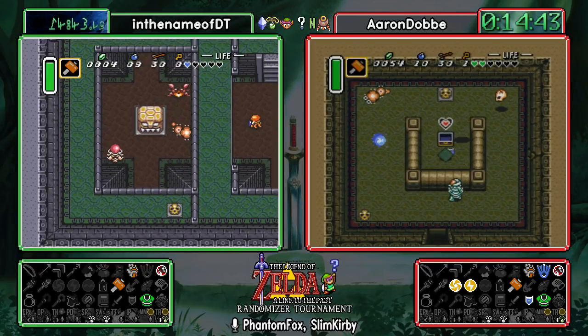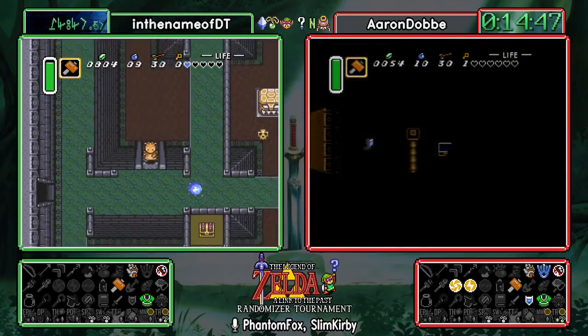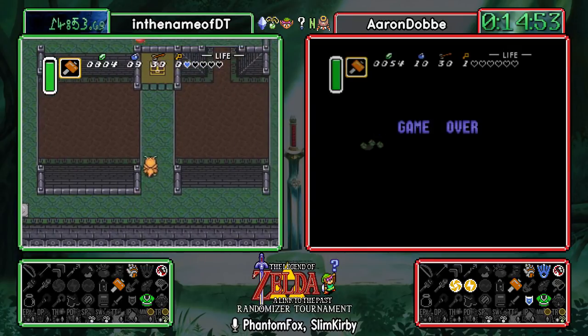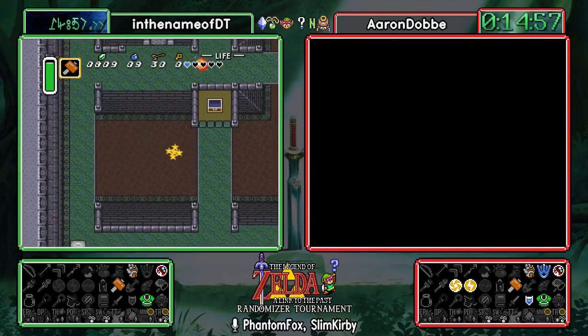The best is when you find an enemy that's just not made for the palette whatsoever, and it almost glitches out and looks like something incredibly different. So we will probably see that at some point. Also, Wallmasters. They're also a thing in Randomizer.